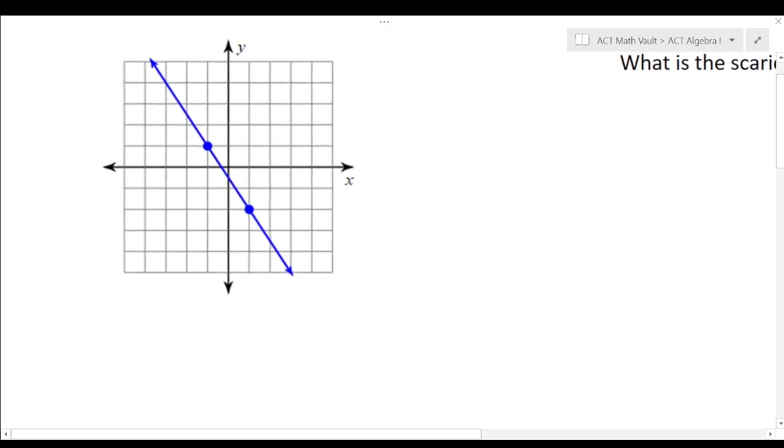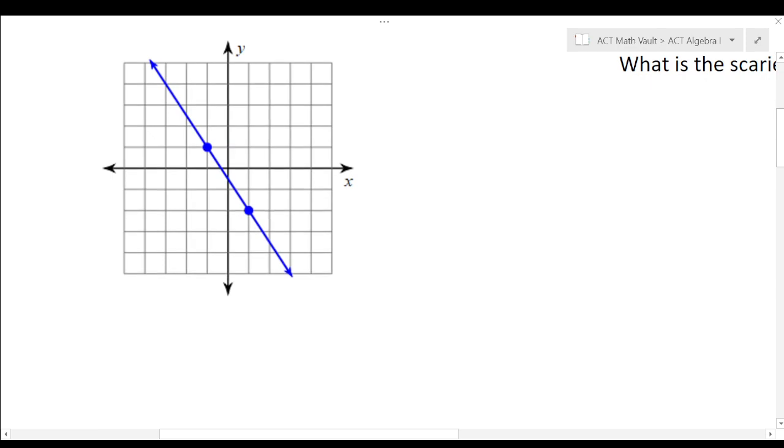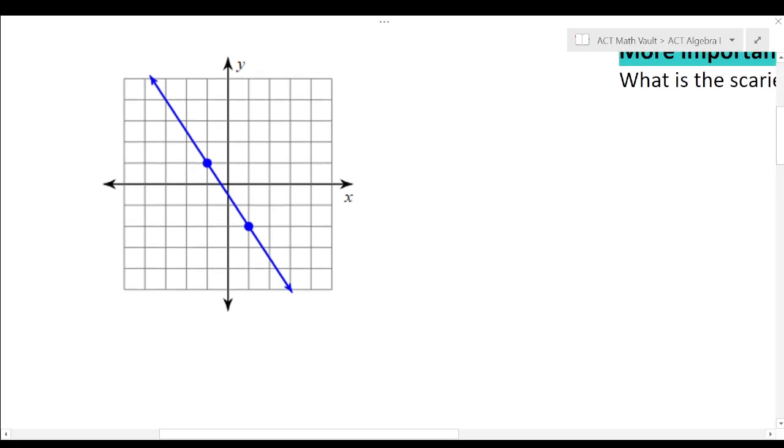Then in the next problem, we see a graph. On this graph that I gave you, you can see the actual points given. But if those actual points were not drawn, you would just look to see where the line touches an exact point on the graph. So right here, I have two options. I can identify the 2 points. This first one would be 1, -2. And then this would be -1, 1.